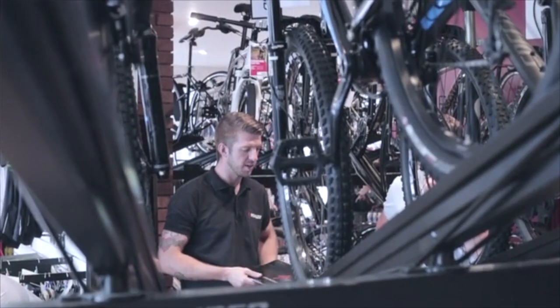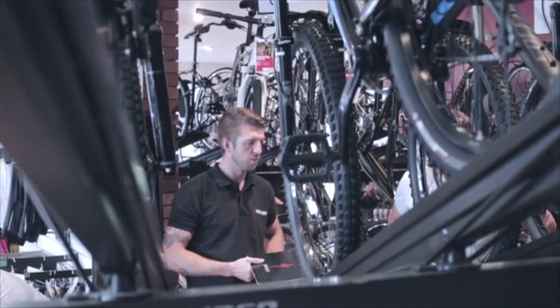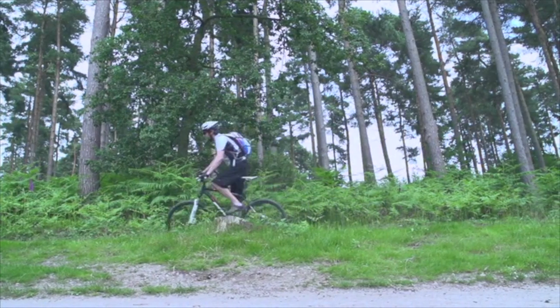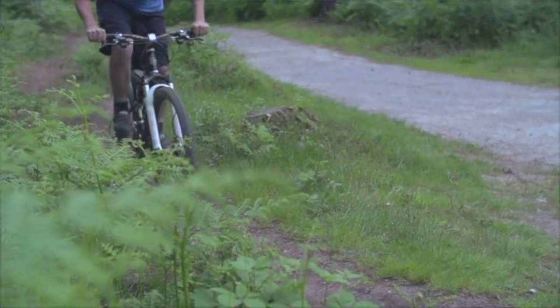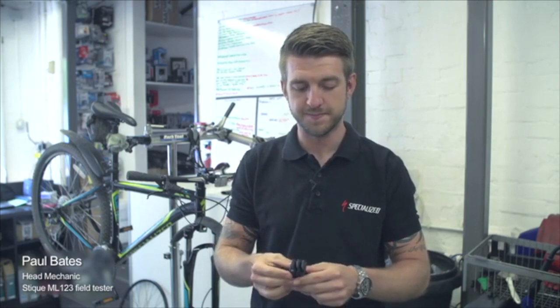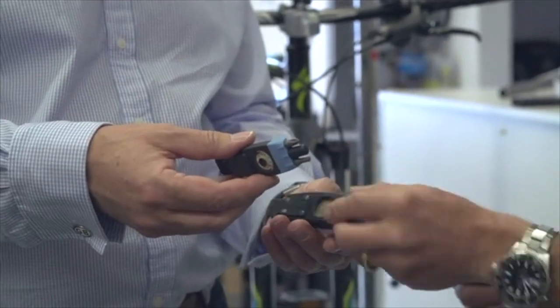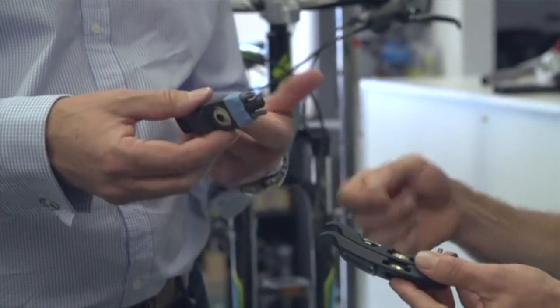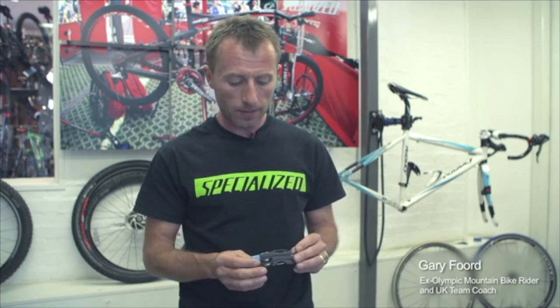I've yet to break one of the tire levers on any tire, road or mountain bike tire. I have broken quite a few of the competitors' models almost daily in our workshop, so this does the job quite well. This stuff's so strong and so reliable, and it'll eliminate that frustration where you're on the trail and your hands are freezing cold and you're trying to take your tire off and the hook of the tire lever snaps. I don't think that's something that'll ever come into the conversation with what these guys have done.